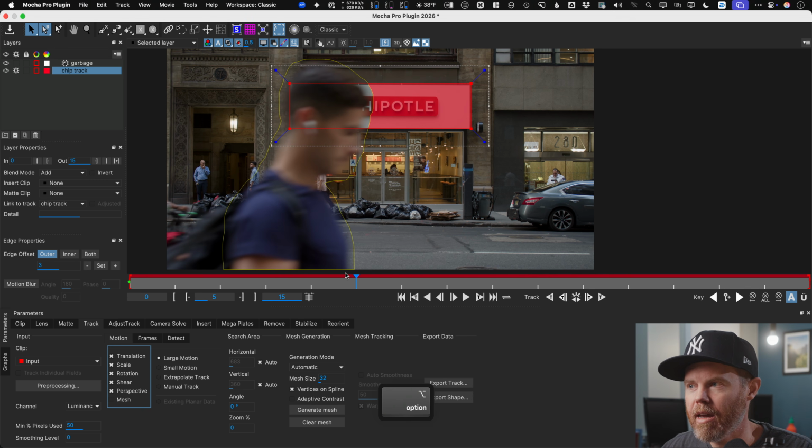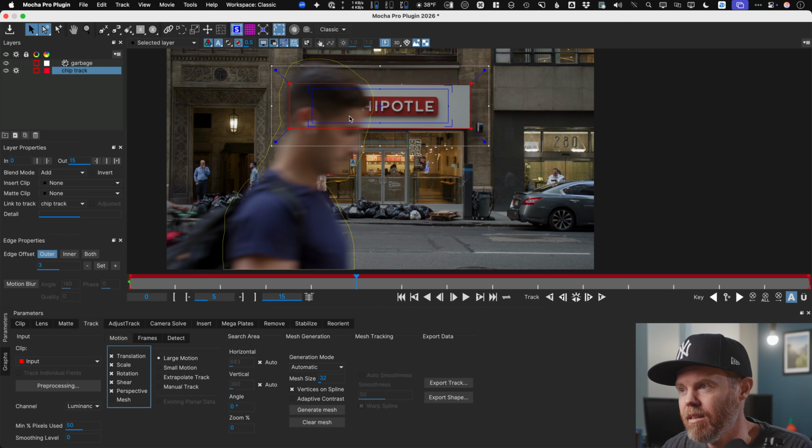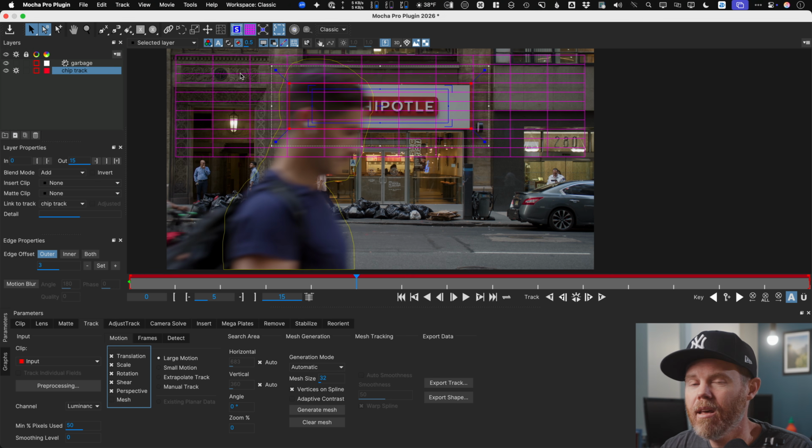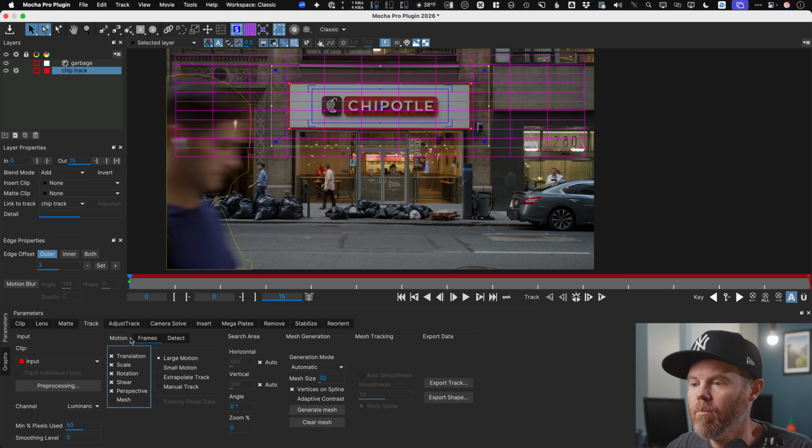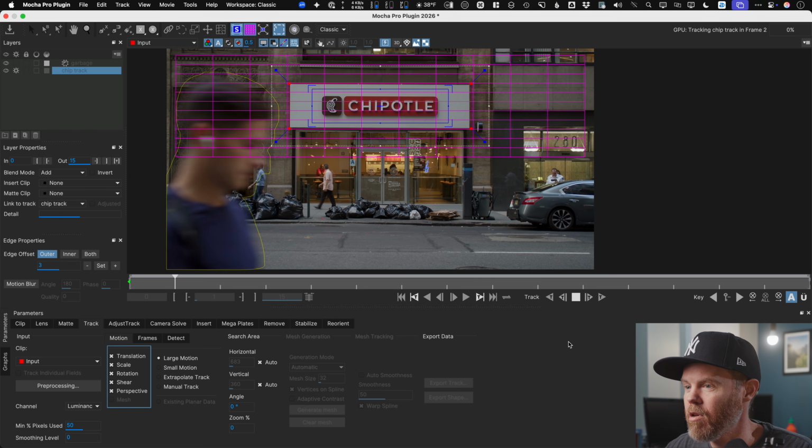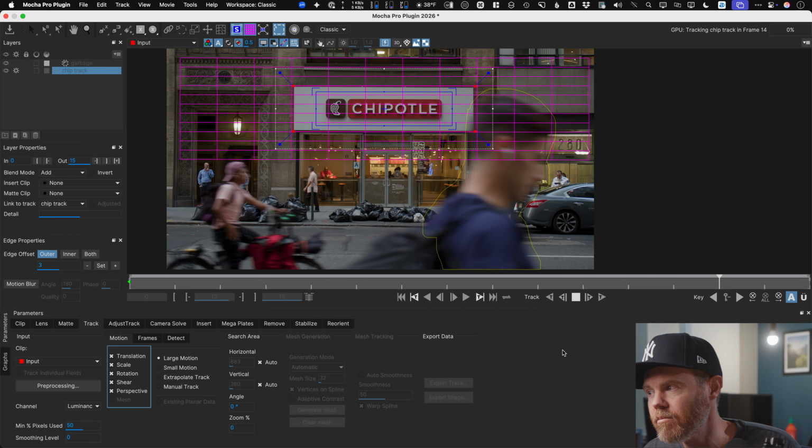Oh, and the other thing I would suggest you always do, turn on your surface tool, because the surface tool is actually the thing that shows the results of the tracking data. If the shape moves weird, it doesn't necessarily mean that the track data is weird, and vice versa is not always the case. So turn that on. You can also turn on this grid, and it helps give you indications if there's any sort of bad track data. But with all that done, I'm just going to hit track forward. Actually, you can hit track forward and backwards if you start on a middle frame.